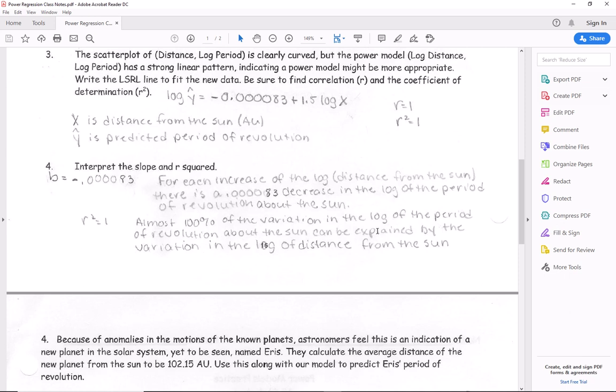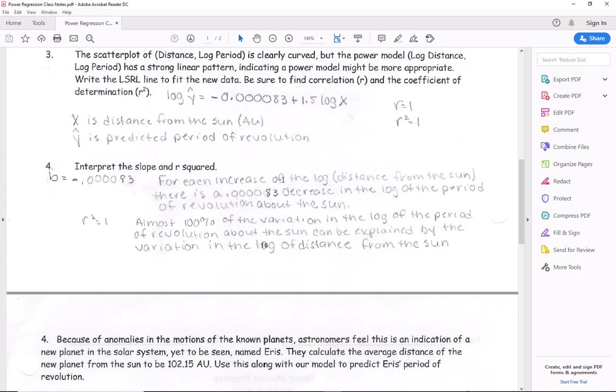Okay, so this is what we ended up with. Remember, you took the log of the input, you have the log of the predicted outputs, so you need that in your formula. So when you go ahead and do this, you'll input for x, take the log of it, so it's like log in, and then when you're done, you have to anti-log to get the original metric back. So x is the distance from the sun, y hat is the predicted period of revolution, here's r and r squared. All right, so in interpreting the slope, you're going to do it exactly the same way that you would do it had you not taken the log, but since you did, you're just going to add in the log designations.